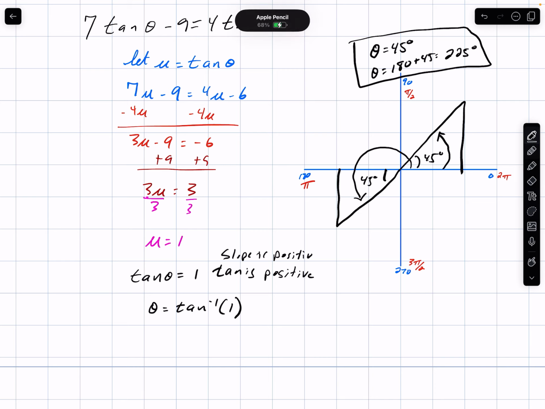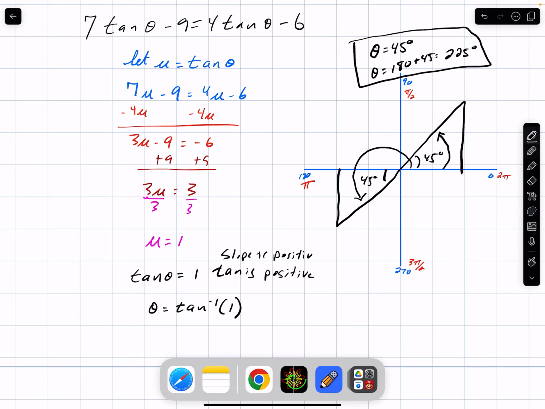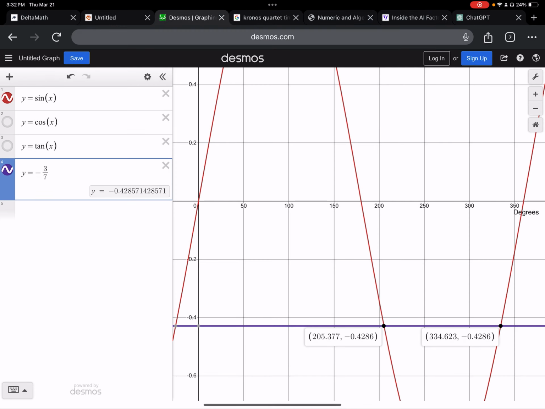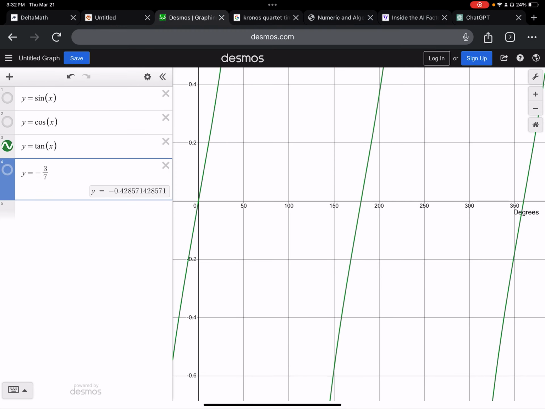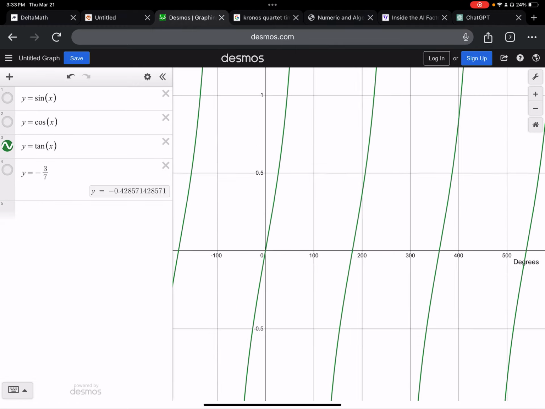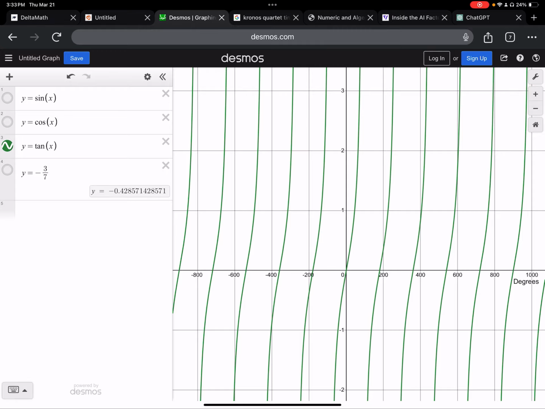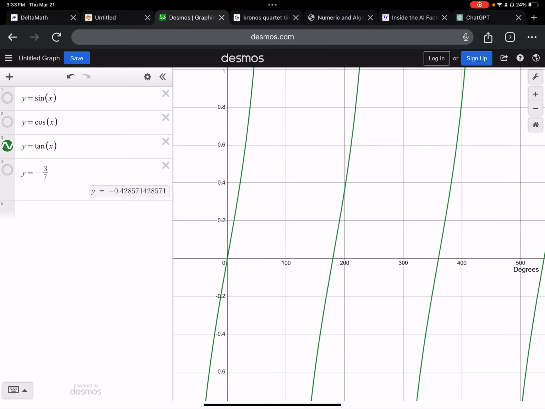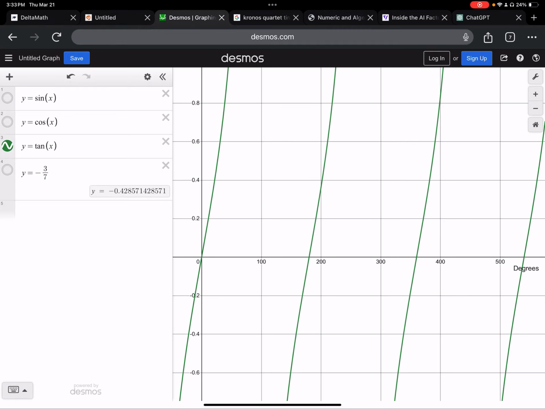Now, if you're someone that likes graphing, and if you want to graph in Desmos, I'll turn on my tangent function. Now, tangent looks a little strange here. It's a strange looking function. It goes up and up and up forever because once it hits a vertical line at like 90 degrees, it won't be 90. So we get an idea here.